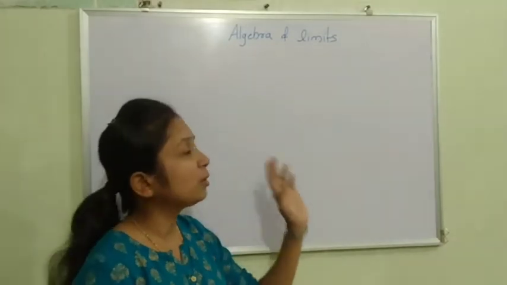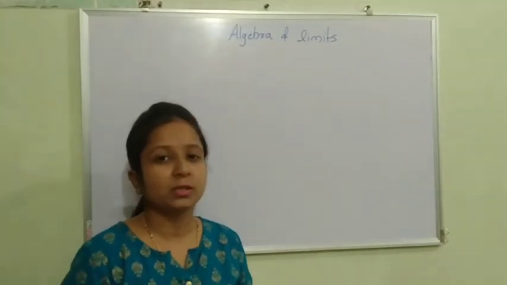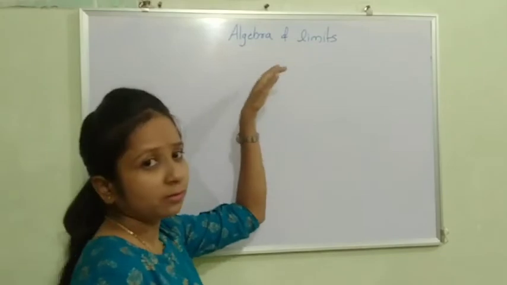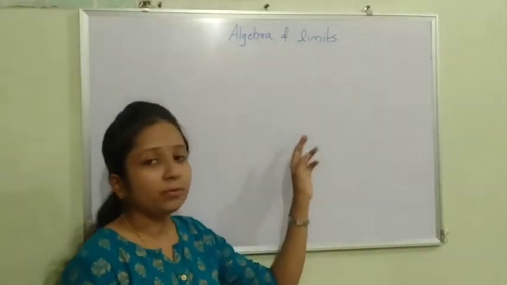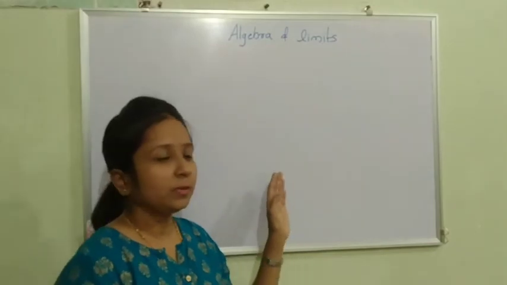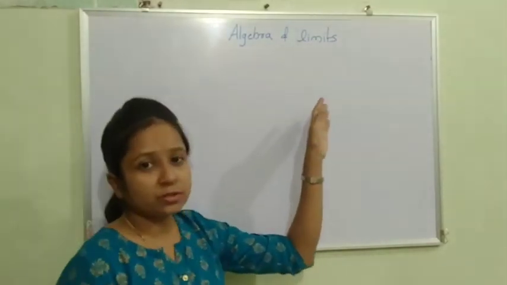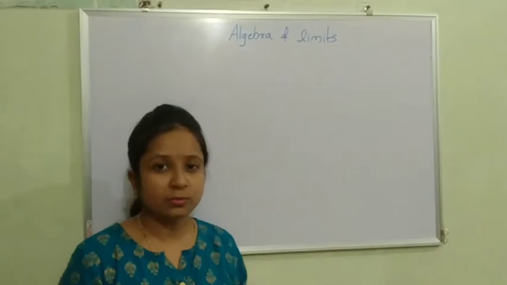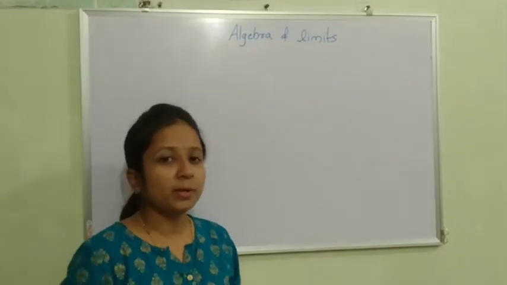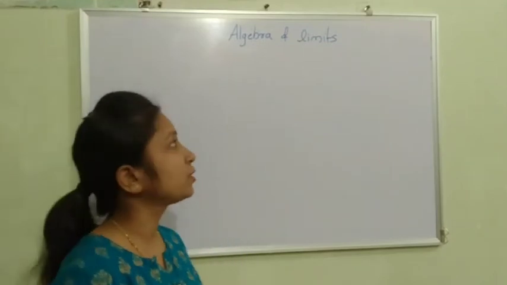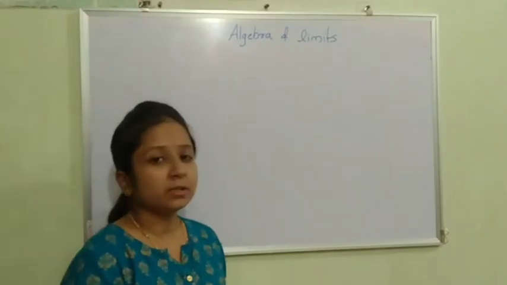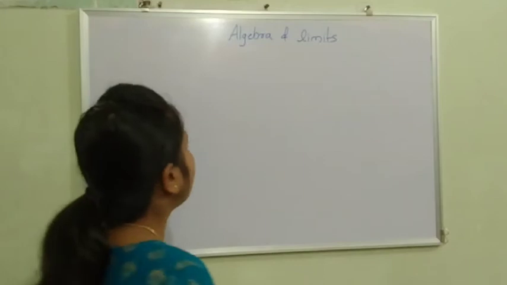In this algebra of limits we have two functions. We can generalize these two functions to a finite number n of functions. We have two functions and two limits. Suppose f is a function whose limit is L, and g is a function whose limit is m. Then operate addition, subtraction, multiplication, division and scalar multiplication on these limits, and let us check the result.